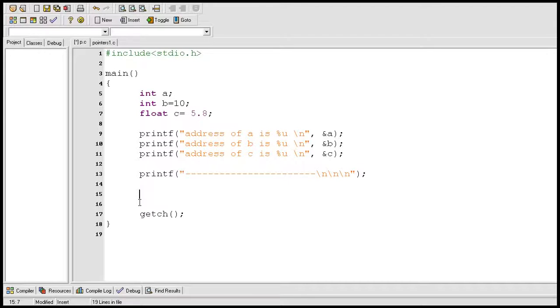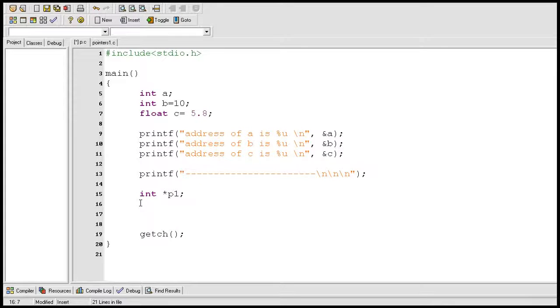Now I am going to explain pointers. A pointer is a variable and every variable has a data type. So int p1. Now this p1 is a variable, and if I put an asterisk sign before the name of this variable, then this p1 becomes a pointer or a pointer variable. Here I have just declared a pointer whose name is p1.